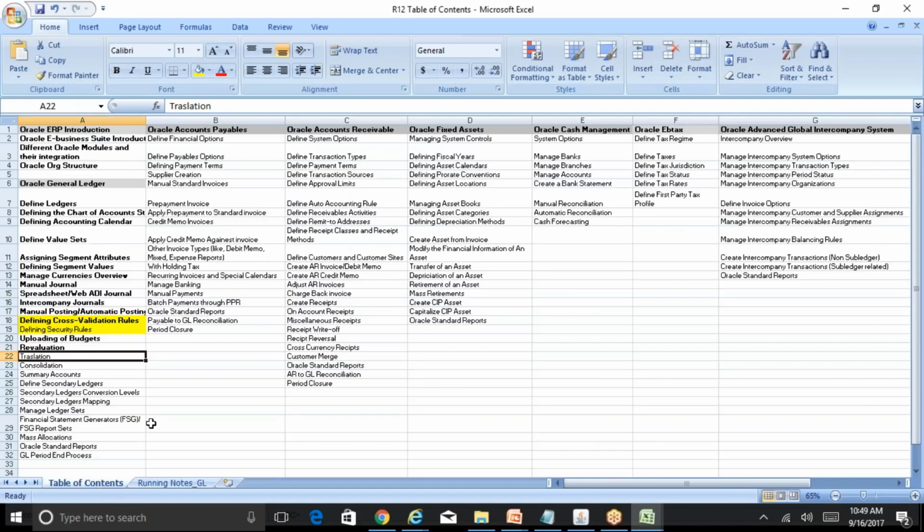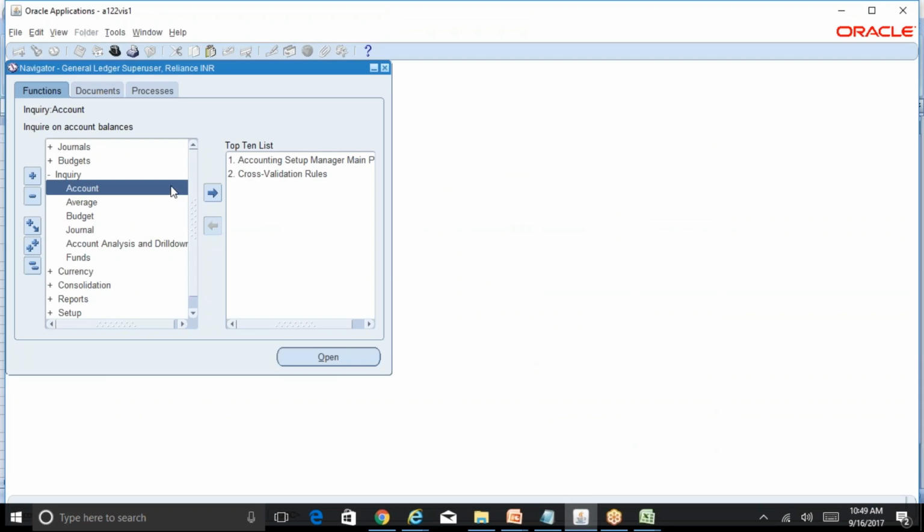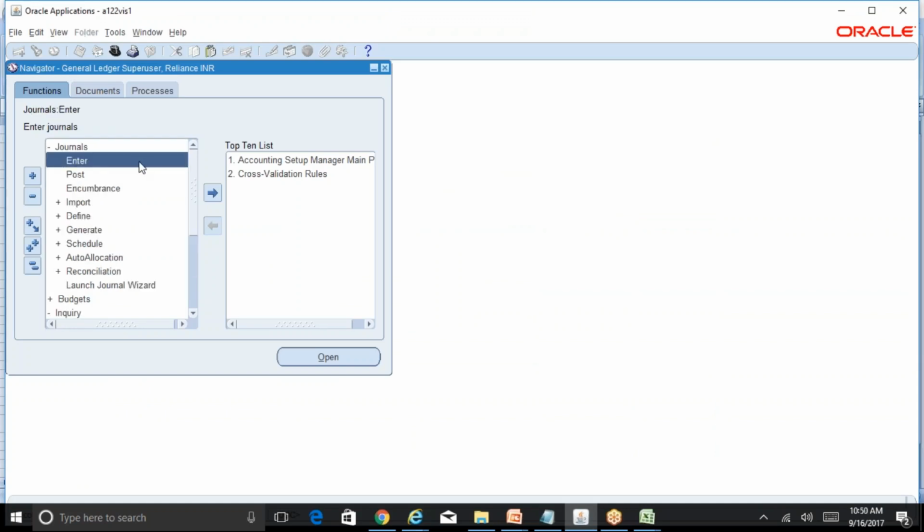Okay, now coming back to the next topic. Arvind, how to reverse it? Like you mentioned reverse, right? What do you mean by reverse and how do we do that? Reversal, there are two options, similar to program automatic posting. Similarly, there is something called program automatic reversal. You can do that, but if the number of reversal entries is very small, what you can do is, you can go to the journals, enter.